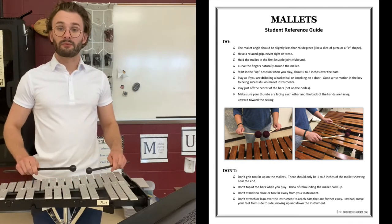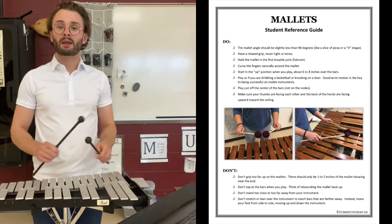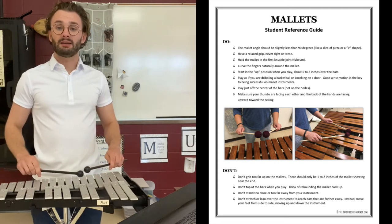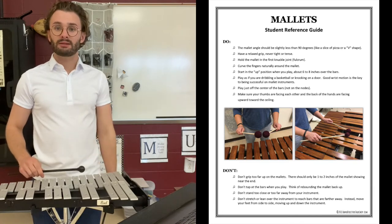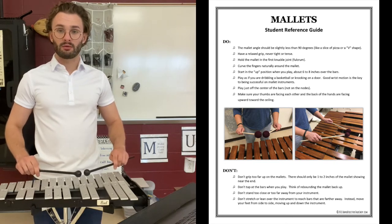Now I want you to try four left hand strokes on this key. I want you to notice a couple things about that seemingly simple exercise. My hand that I was not using was at the ready. It was not by my side, it was not relaxed.